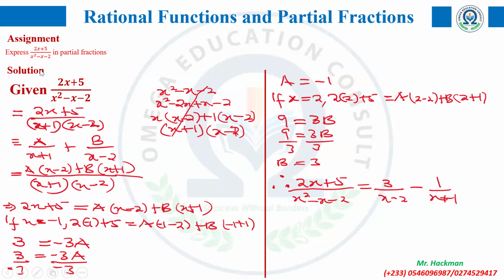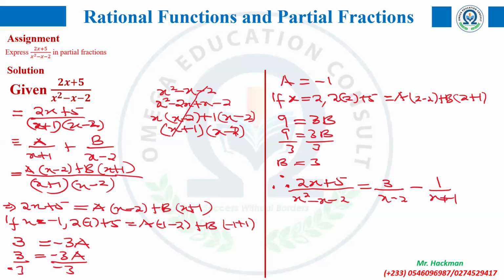After that, the first thing you write is "Solution." Then you extract the given information, whatever you need to express as partial fractions. Remember, anytime you are resolving any rational function into partial fractions, the first question you ask yourself is: is the rational function I'm dealing with proper or improper? How do you make that determination? The degree of the numerator is 1, that of the denominator is 2. So obviously, we are dealing with a proper rational function.